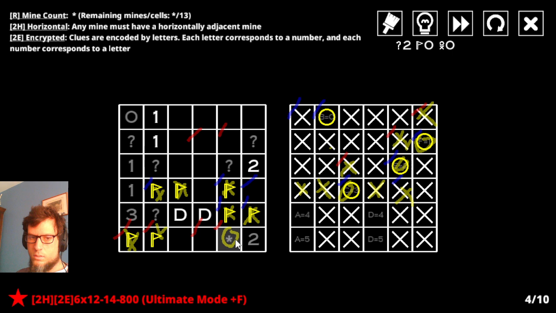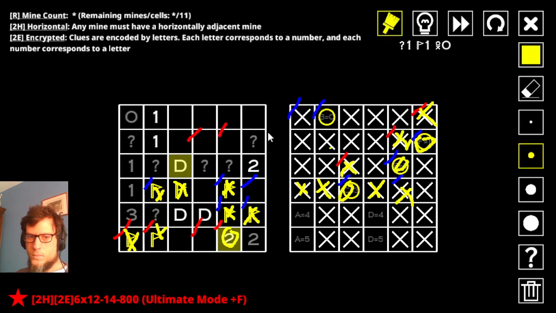Oh, that's fine. D is either 4 or 5. Right now they have 3 each. So you could have both of these, or you could have that. This could go here if you wanted to. However, because vanilla reasoning, this, and therefore also that. Okay. This D. Alright, it needs... What does it need? I don't know. Could be a lot of things. Alright, my markings are pretty much useless.